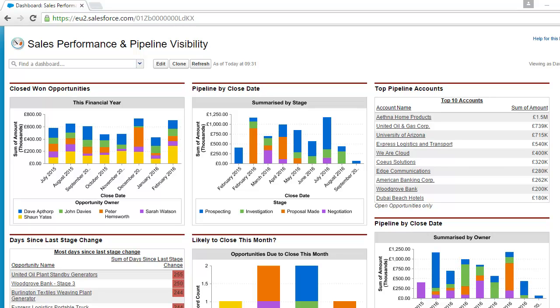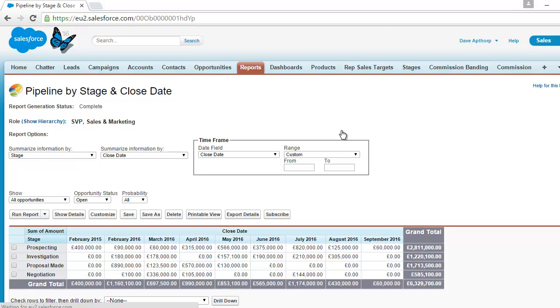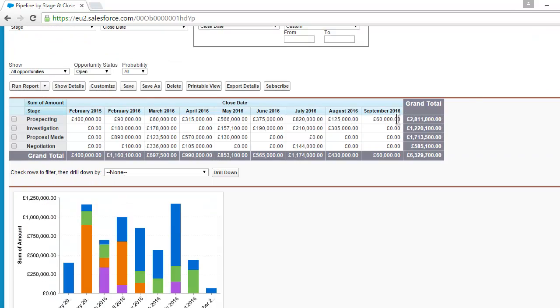Gary Smith here. When it comes to Salesforce reports, one of the things you'll always hear me emphasize is the importance of creating matrix reports rather than summary reports. And there's a reason for that. The reason is that when we click down from a dashboard chart to the underlying report, we really want to see the next level of detail. And the best way to present that information is in a matrix report.